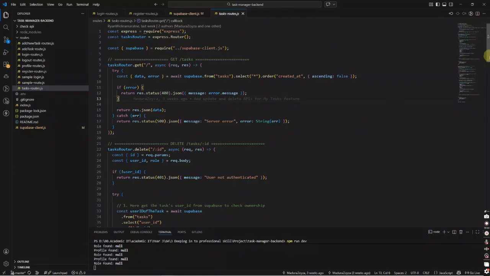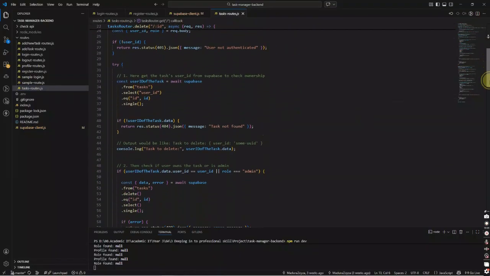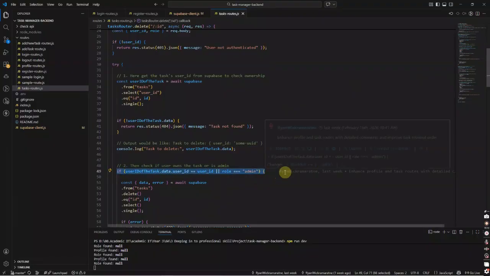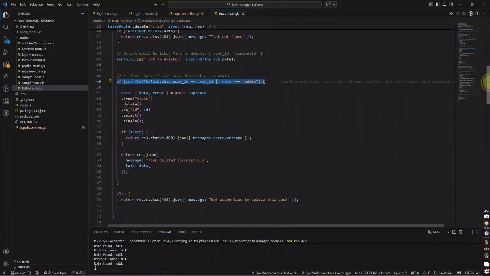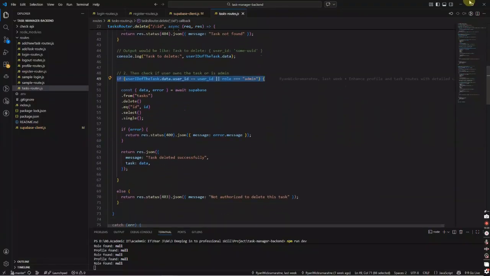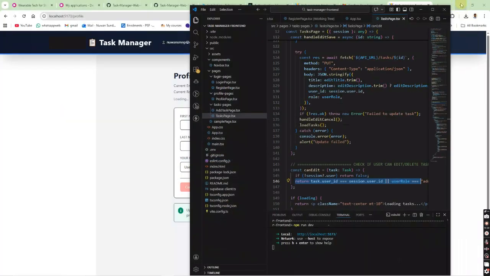Here also we check whether this is an admin or user on the back end side. This is the normal routine we follow in normal software.